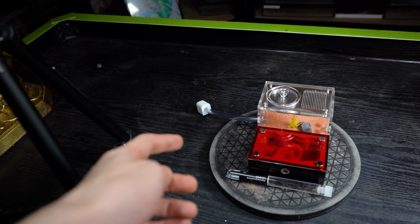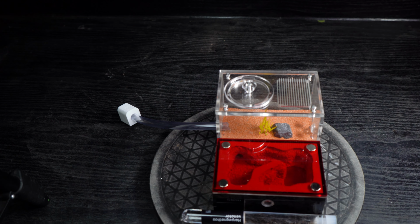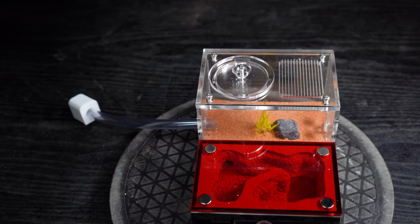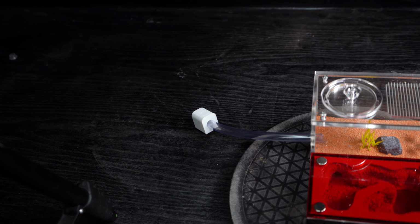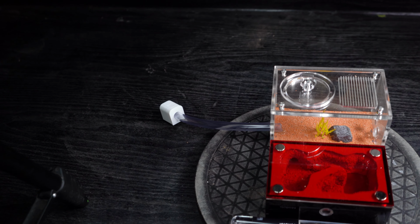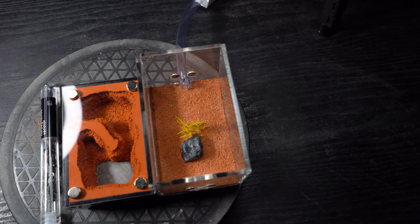Another bonus of what they put inside of the box was the test tube transfer kit. So I don't have to worry about any ants getting out if I can't put the actual test tube inside the outworld. Now I've got the test tube, easy, I can put the test tube on and I can just see the ants walk out. That's what I've recorded for you guys.